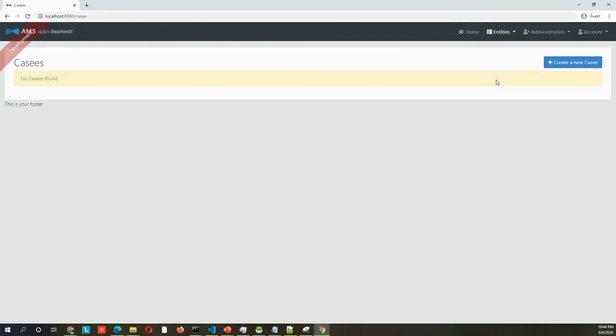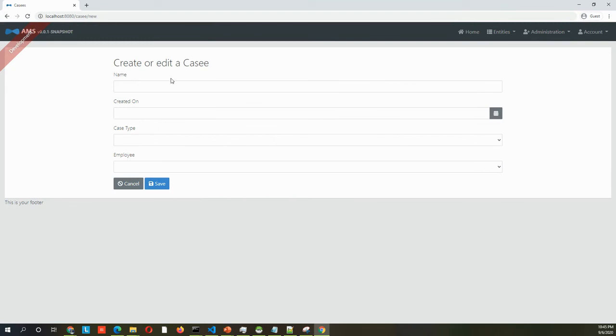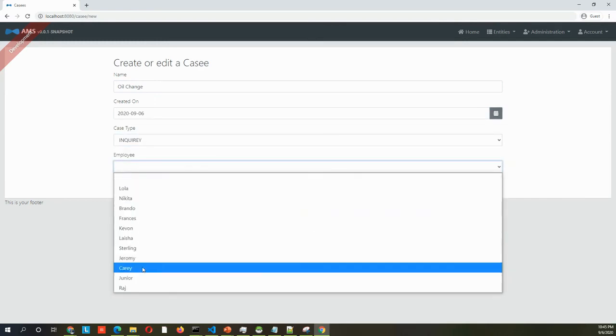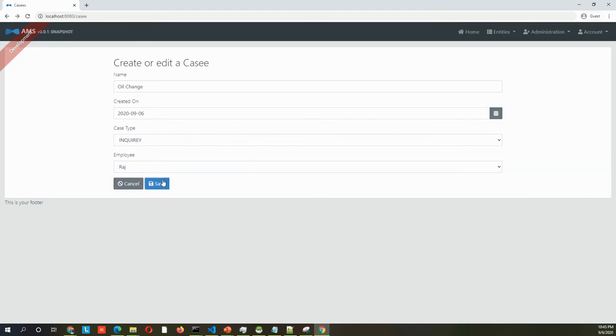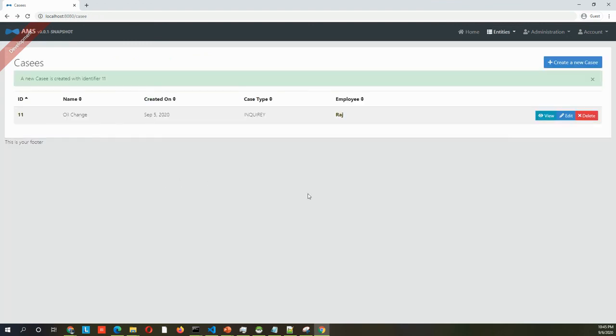When I create a case, I'm going to create a case name, and I'll change it later on. Case type is inquiry, and the employee name is Raj. I created a case successfully.